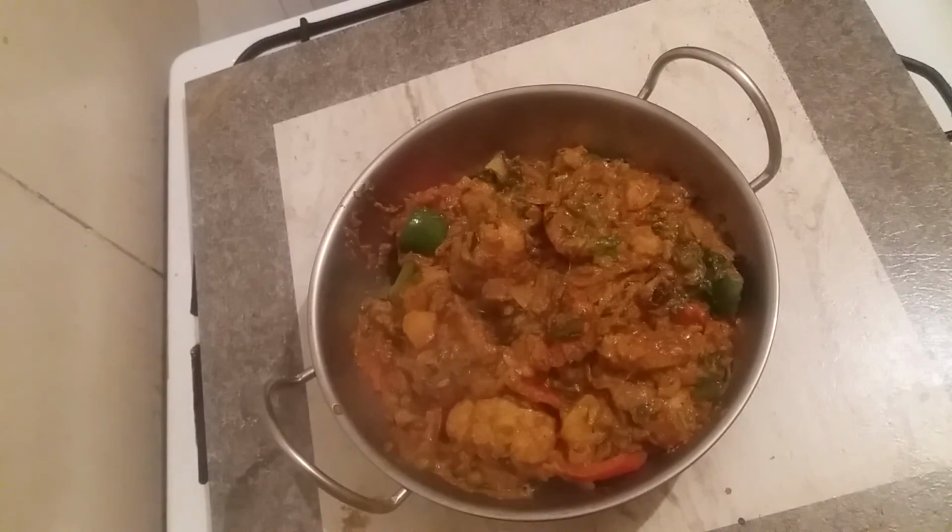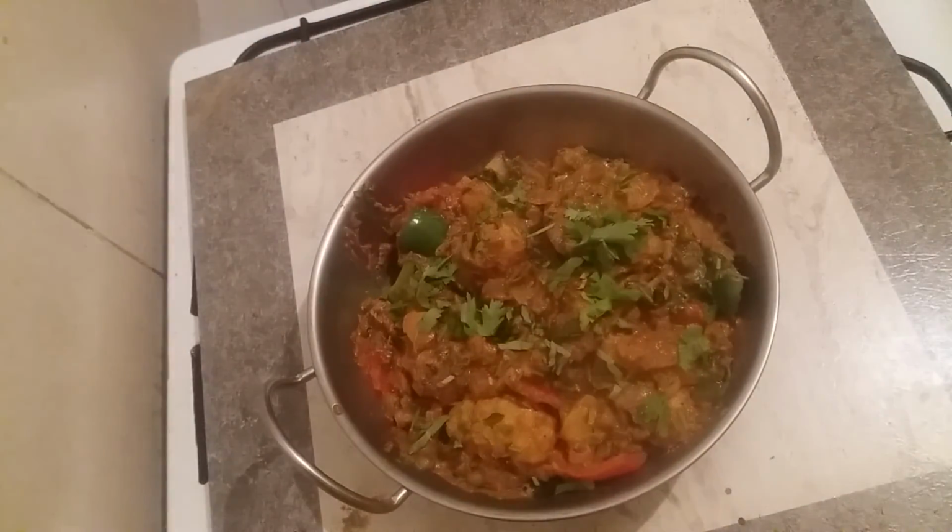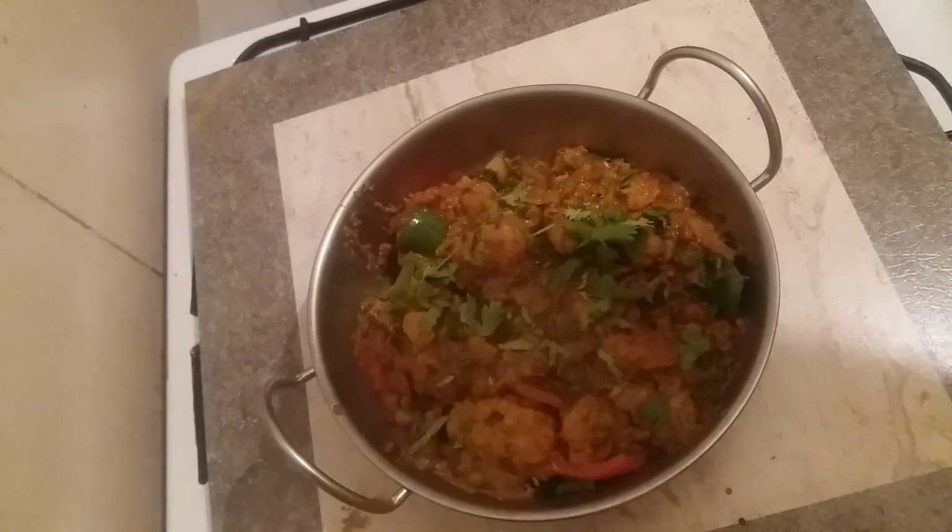And finally, use the rest of the coriander as a garnish. And there you have it. Authentic or neo-authentic Sabzi masala.